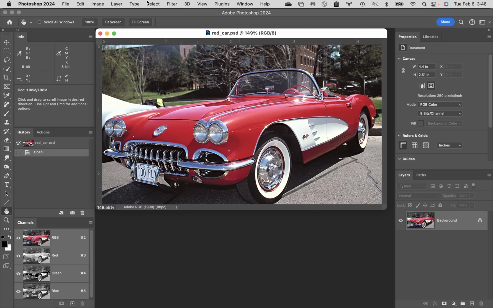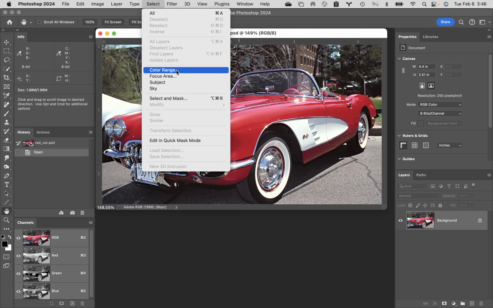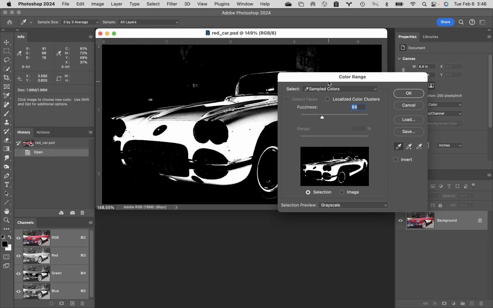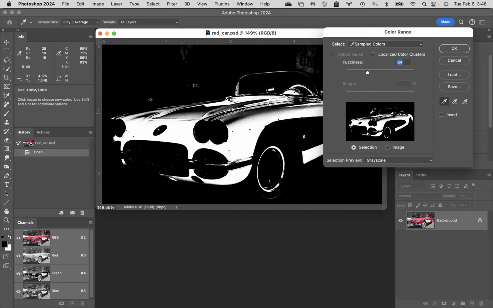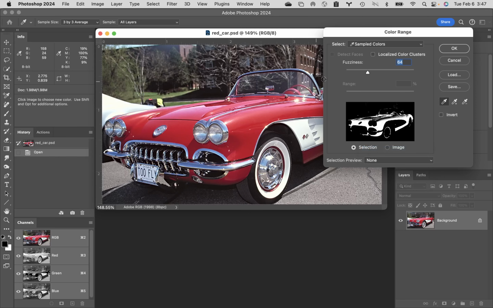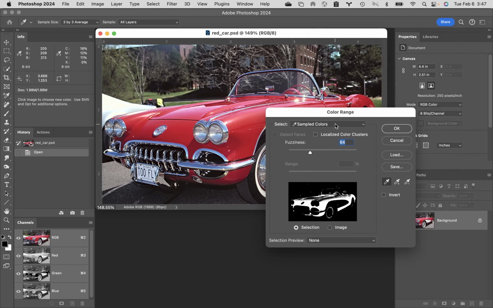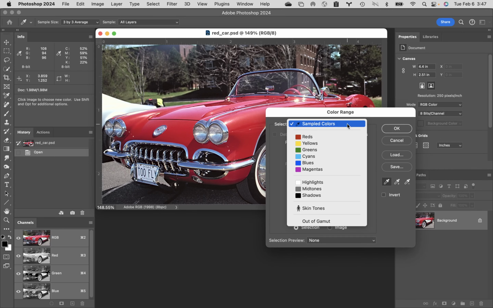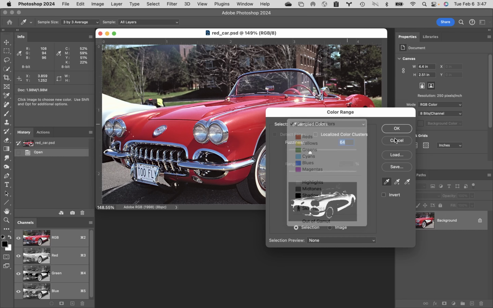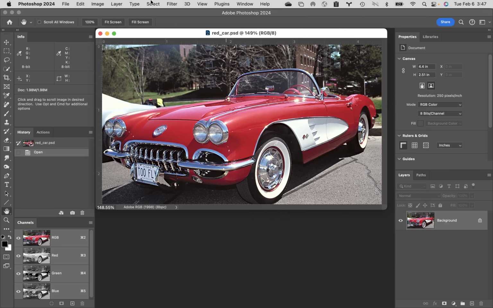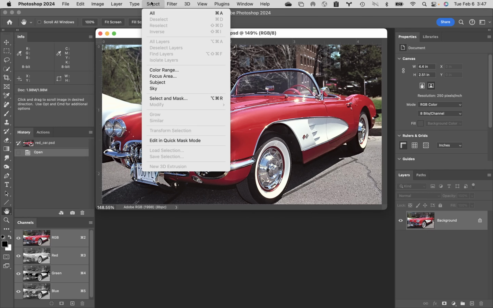So if you come up to the Select menu and come down to Color Range, a dialog box will open up, and in my case, does your image look black and white, or does it look just normal? The big image? Normal. So I'm going to click mine to none so that it looks like yours right now. So what you have in this Color Range dialog box, you have a drop-down menu at the very top where, by default, it is going to select Sampled Colors. Yes. So up to the Select menu, down to Color Range.